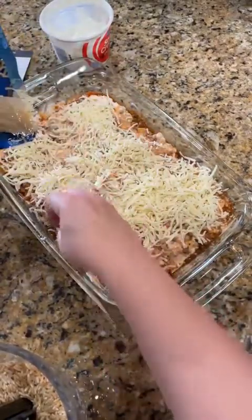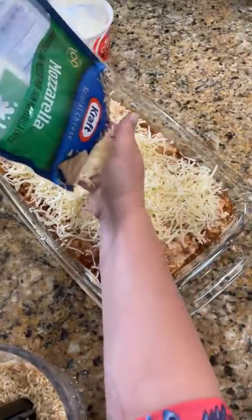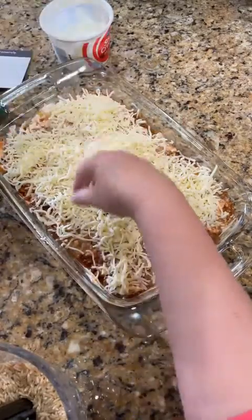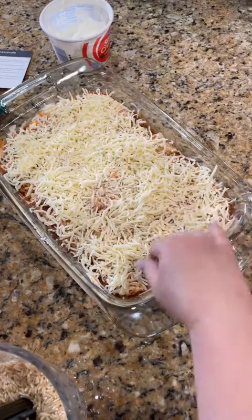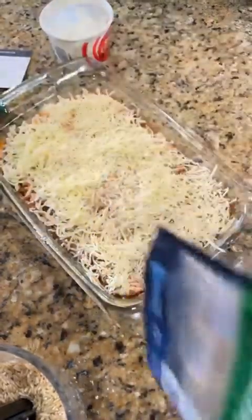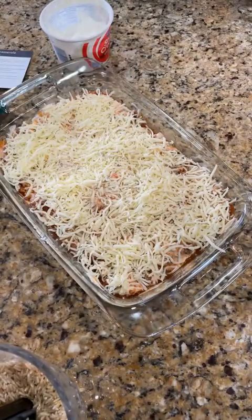You know how you do a pizza half and half? You could totally do that with this. If you had people who don't want as heavy meat, you could not make as much meat and just do half portions, like 1 pound of meat, and just do it on half and do all veggies on the other side. However you want to do it.